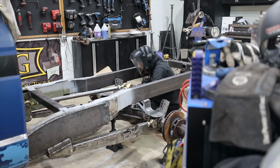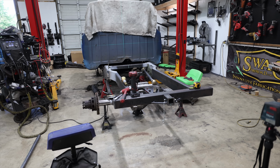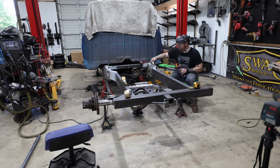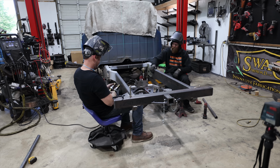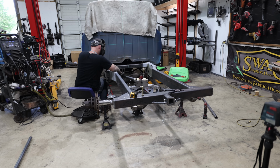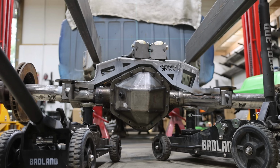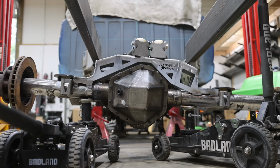So now we're on plan C, and plan C is probably what we should have started with, and that is just trailing arms with a single triangulated upper. So we're going to have 2 upper control arms shaped in a V pattern, and that is going to make it to where we can get rid of the panhard bar, and we're just going to have 4 links, very simply locating this axle throughout its suspension cycle. Well, already it's not trying to float both sides, so that's a good sign.